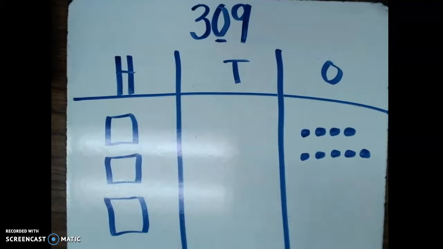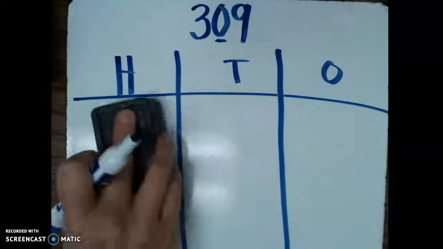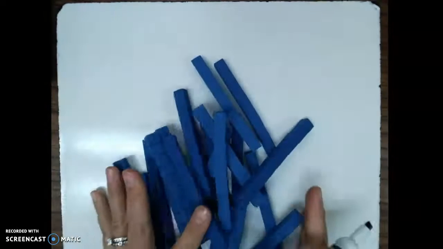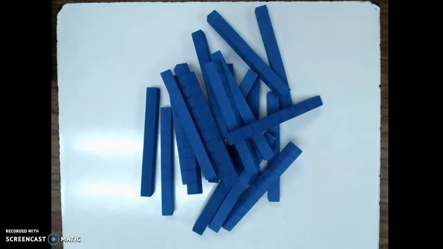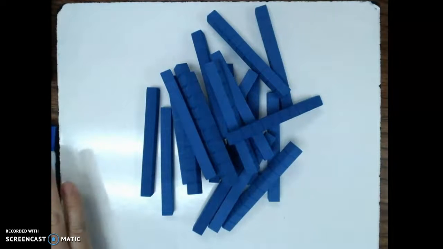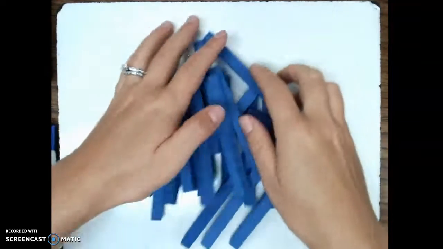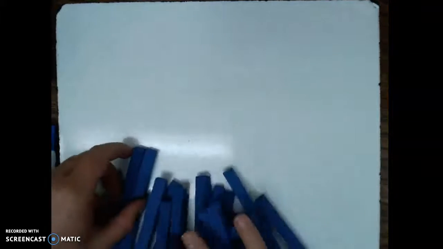All right. I'm going to erase this. So that's one of the things that we have learned this week, is how to represent three-digit numbers. Okay, I am going to grab a random number of my tens, okay? These are all tens. I'm going to practice laying them out in groups of 10 because I know 10 make 100 like I just talked about. So let's look. So I just grabbed a bunch.